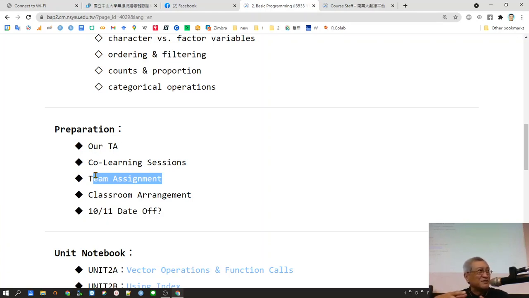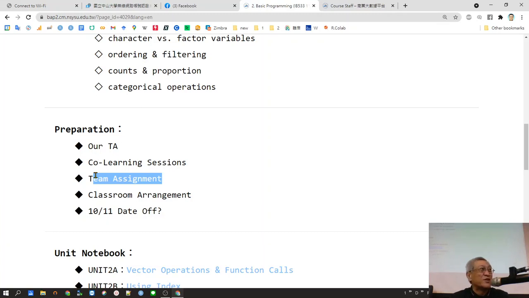I know that in the second stage of Add/Drop something will happen. We might have to reassign the teams again and again. I think the team assignment will be stabilized after the third or fourth week, but we do not have time to wait until then. We'll have team activity starting today.